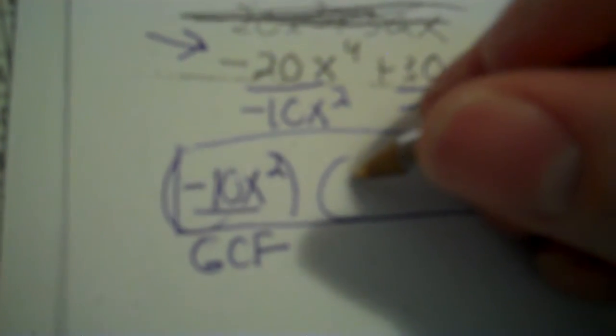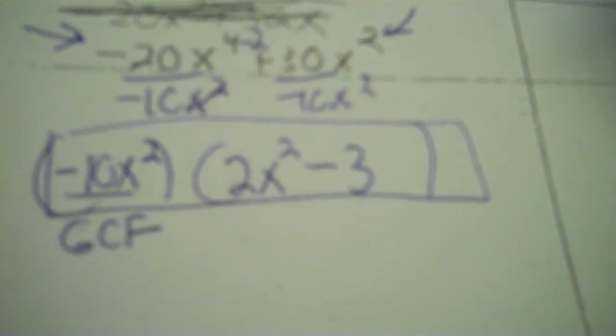Okay, negative 20 divided by negative 10 is positive 2. Now you subtract, write your x down, and then you take x to the fourth divided by x to the second. It's x to the something. But when I minus 2 from 4, 4 minus 2 is 2, so it's x to the 2. Then positive 30 divided by negative 10. If it's a plus, it's a positive value. If it's a minus, it's a negative. That one's a positive, so it's going to be negative 3. So then we write that as a minus 3. These cancel. So we now have negative 10x to the second times 2x to the second minus 3. There we have it.